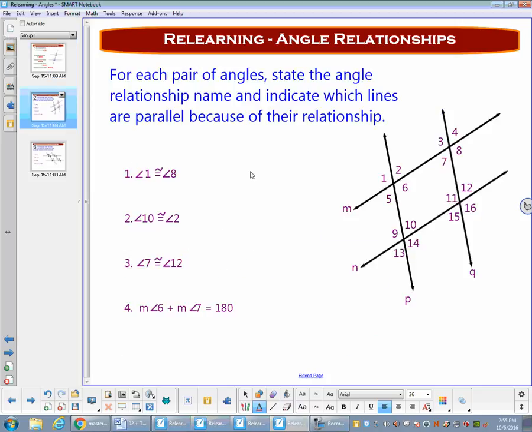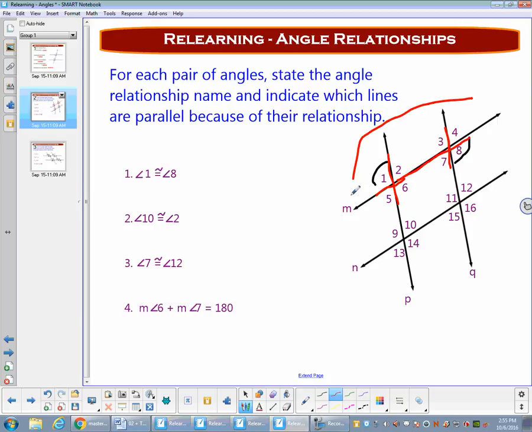Now, when we have this, we have the converse of the angle conjectures. The regular one, their original conditional, said if the lines are parallel, then the angles are congruent. Now we're going to say if these angles are congruent, then the lines are parallel. So if I look at 1 and 8, 1's here, 8's out here. If I draw the lines here and here, and this one intersects here and here. Now, if I continue it, I would have my transversal.